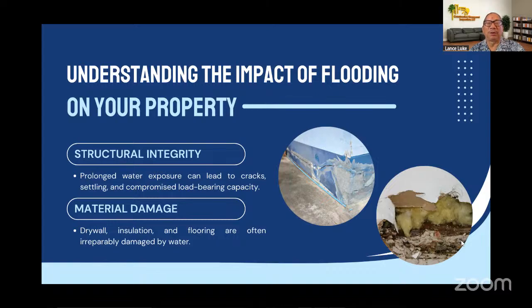Let's say a wastewater line floods your house, and you have carpet. You don't want to clean the carpet, no matter how clean you can get it.